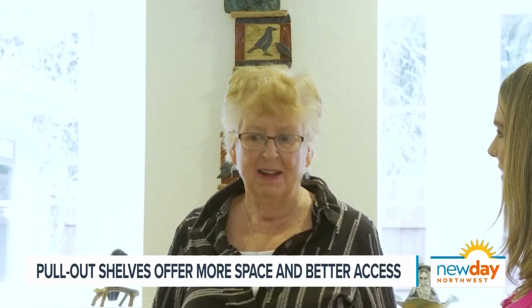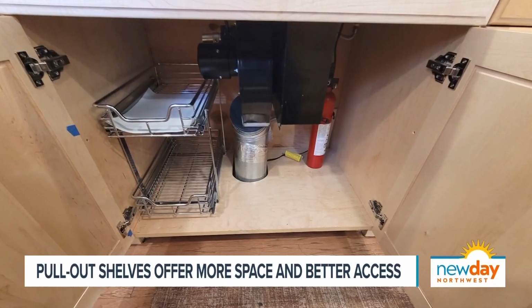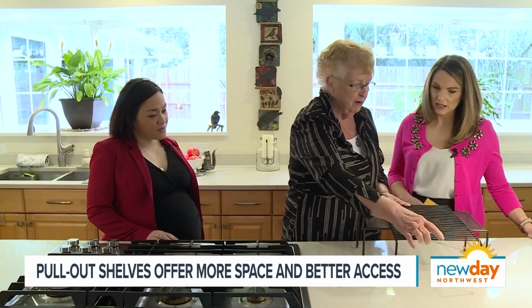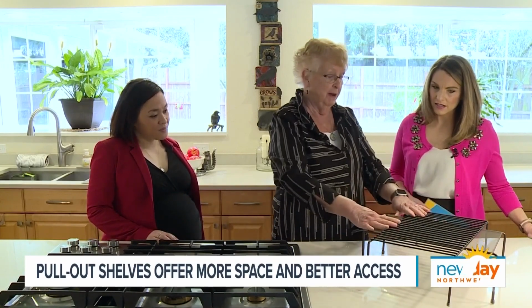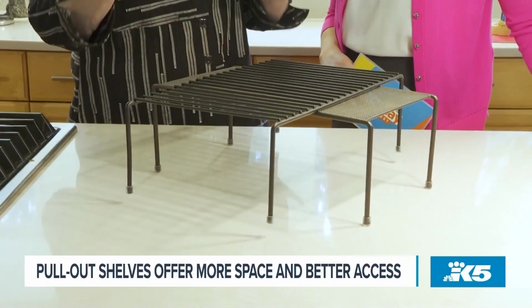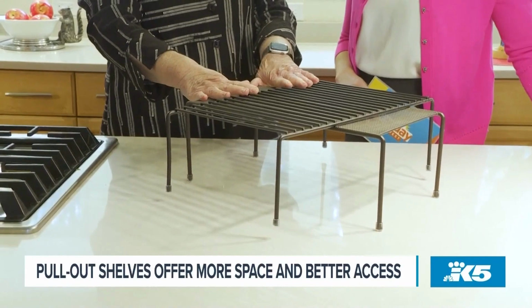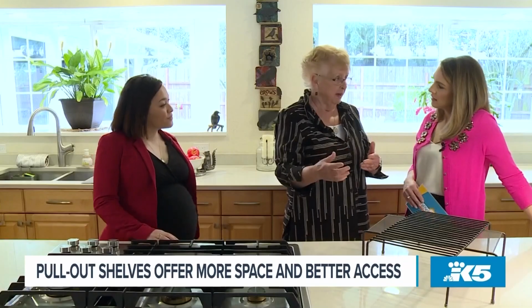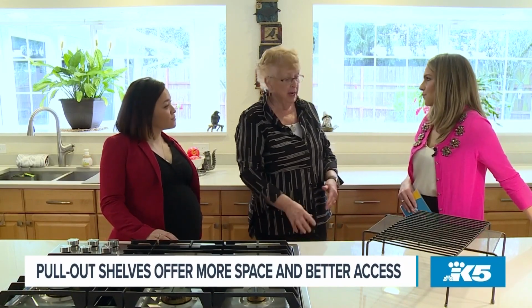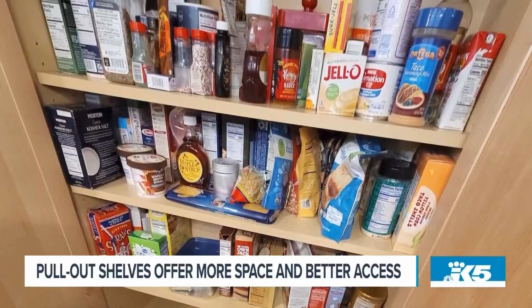Yes, it looks nice on the surface, but behind these doors, I had to stack my dishes. I cannot tell you what a pain this was, because everything was stacked up and stuck under, and it would be torturous to try to get things out. And another thing was the accessibility. As I got older, I could not get down to the lower cabinets, so I didn't even know what was left under there. I'd have to call my family member to come and get things for me.